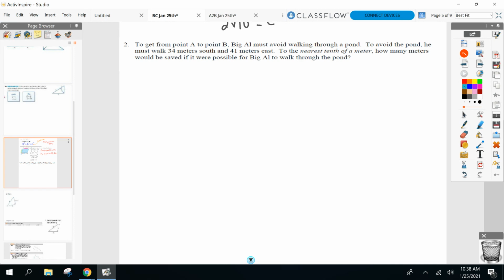Before we even talk about the problem, I want to first introduce you to the most famous character in an honors geometry word problem. Your first meeting of Big Al. He is going to be a legend in these parts from now on in this course. If anybody knows anybody who has taken honors geometry, brothers, sisters, or friends, ask them about Big Al.